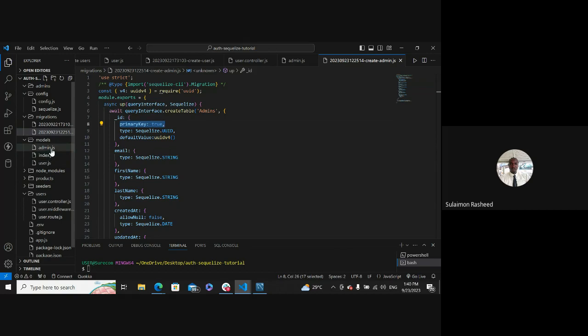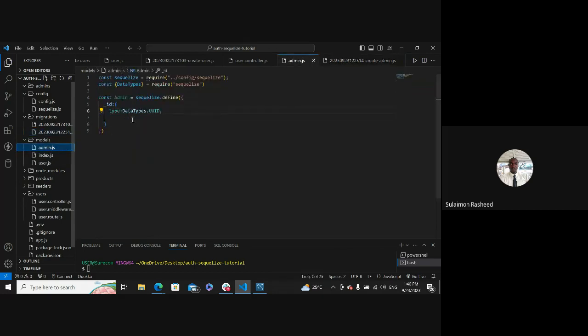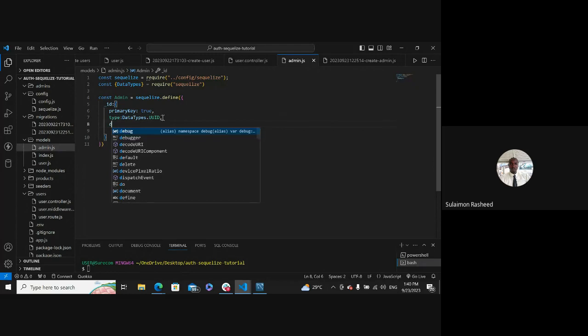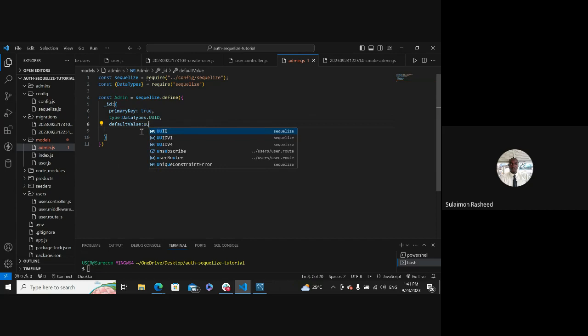Primary key admin. Primary key is going to be true. Then we can also have default value here. Default value, UUID.